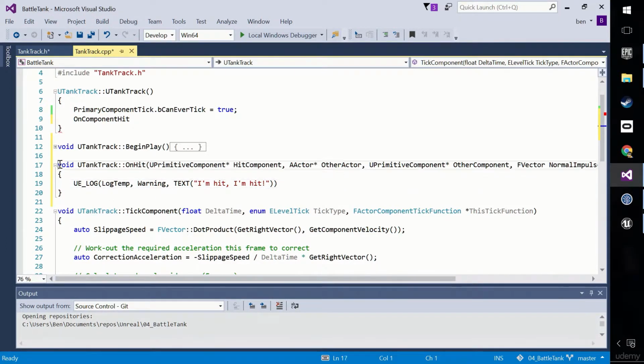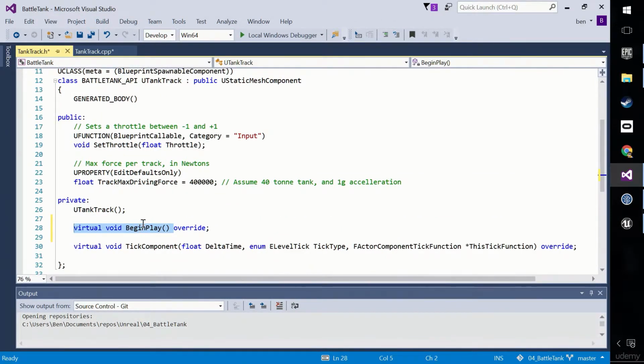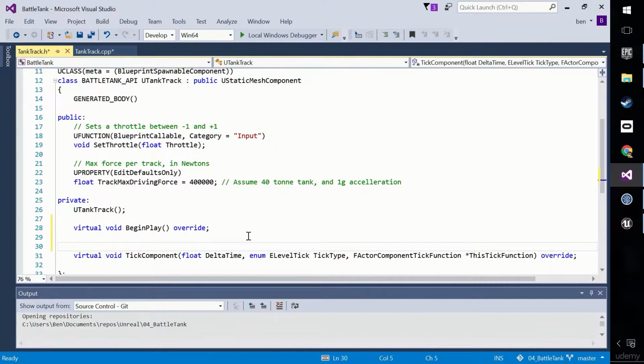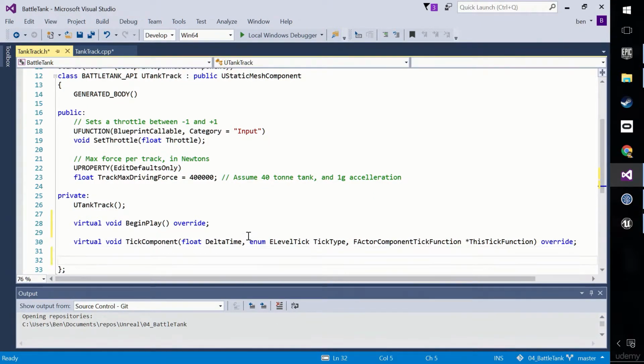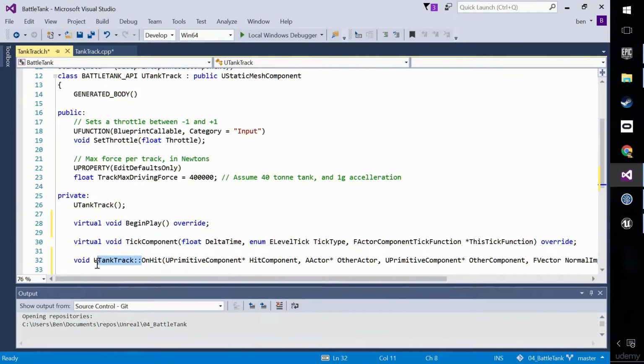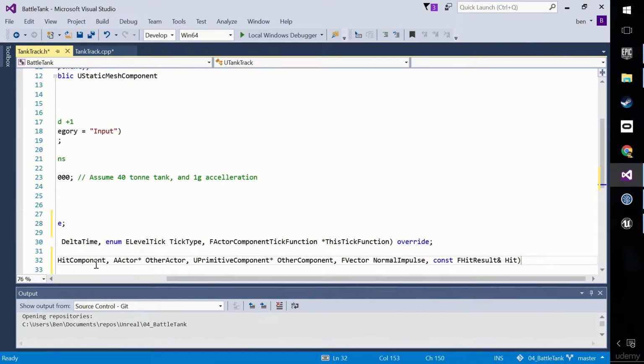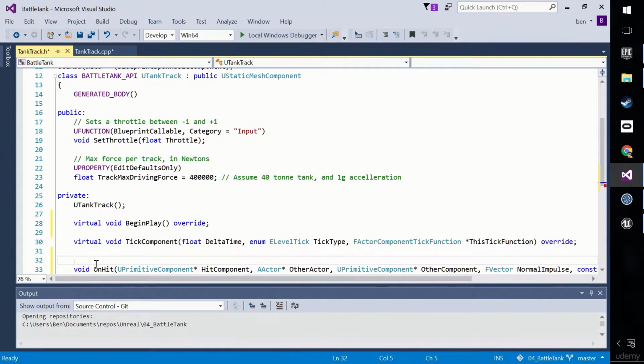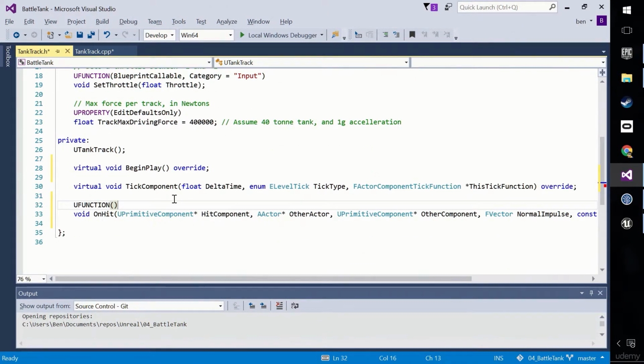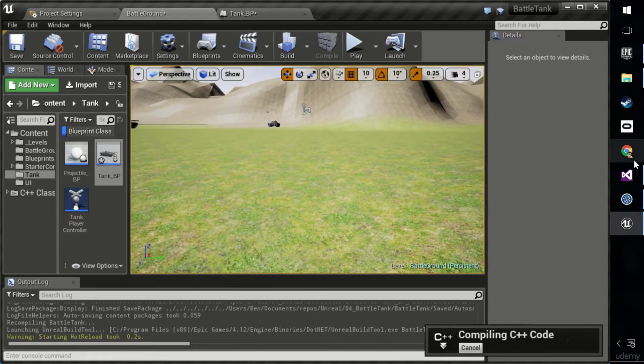Okay, so then once we've got that, we need to go ahead and declare this as well inside our header file, of course. So how are we going to do that? Well, we go to the header file, go to the private section. I'm going to do it after begin play and probably after tick. I like to keep begin play and tick together. Paste in the method, take away the class name, put a semicolon on the end, and finally, ooh, where's semicolon? I can't see my keyboard, microphone's in the way. And this needs to be a UFUNCTION because of Unreal magic. Okay, great. Let's go ahead and compile this and see where we are.